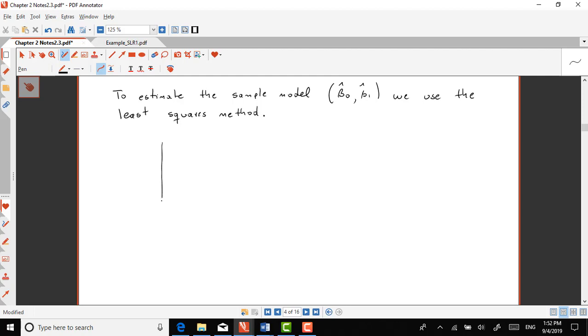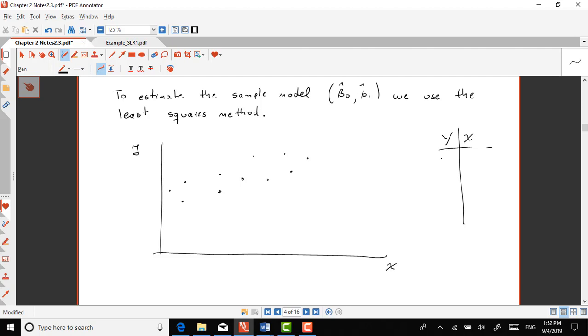Let's imagine that we have some data on both x and y. The way this data is going to be given is by points. If you think about your Excel file, you're going to have a column called y and a column called x, and then you're going to have values of x and y, let's say up to n values. Here to the right, you have the way the data is going to look. And here what I have is the graph. So we have these pairs of values.